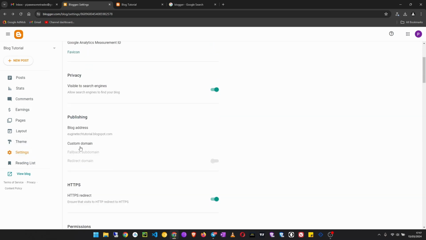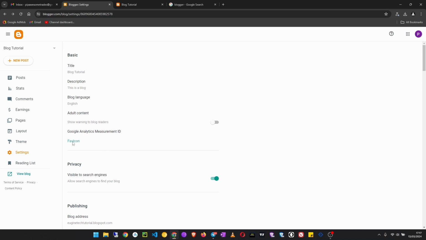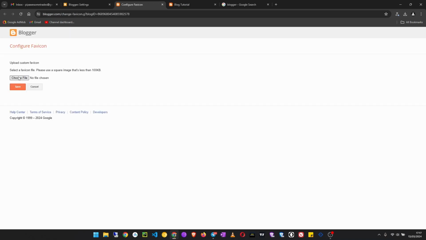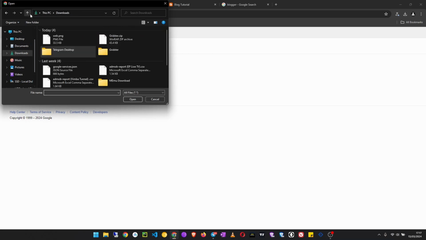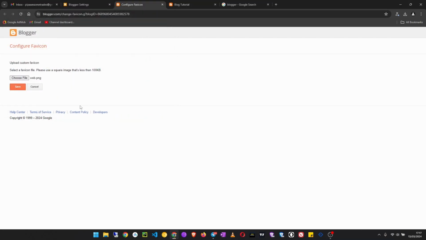And to add a favicon, after adding your description, you're going to come here on the settings again, then favicon here, click on this, and then you just need a square image that is at least 512 by 512 pixels, and then you upload it. It should be very small in size. So I have one for this tutorial here, and I'm going to upload it, then save.